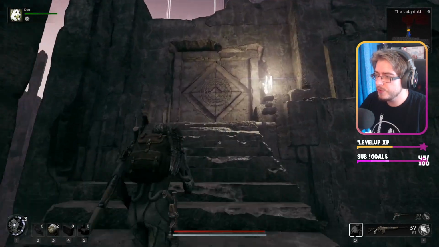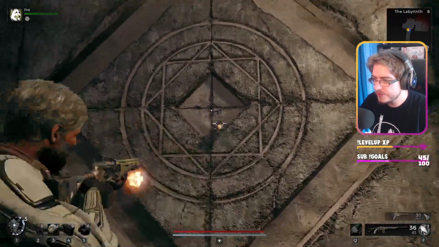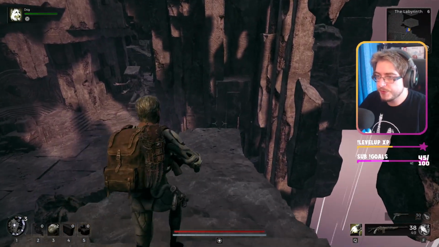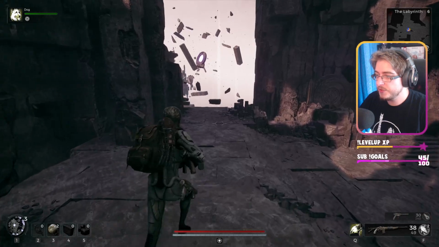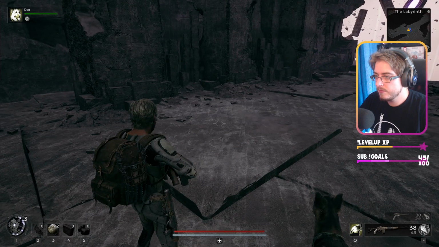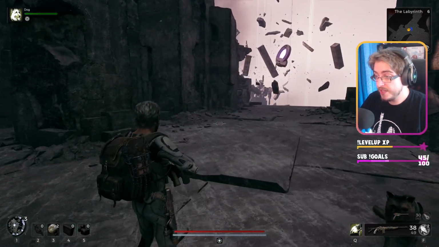So we've got another door that looks like it opens from the other side. May as well shoot it, because if it is one of the enemy crystals and there's just a little pixel that we can hit. What the fuck was that?